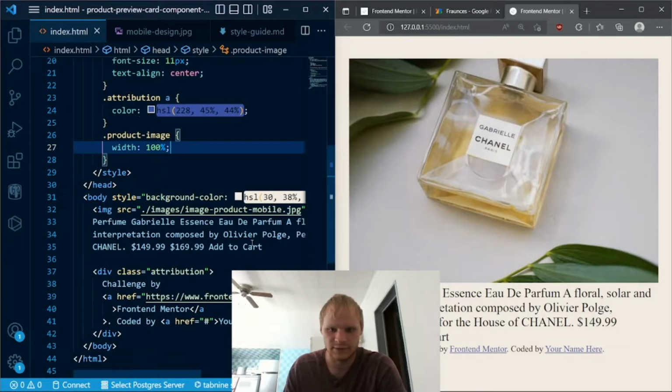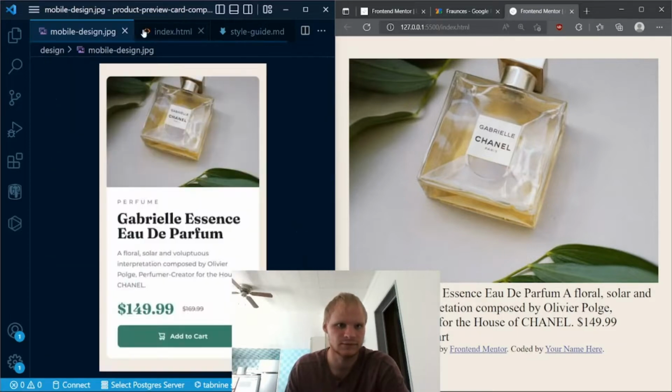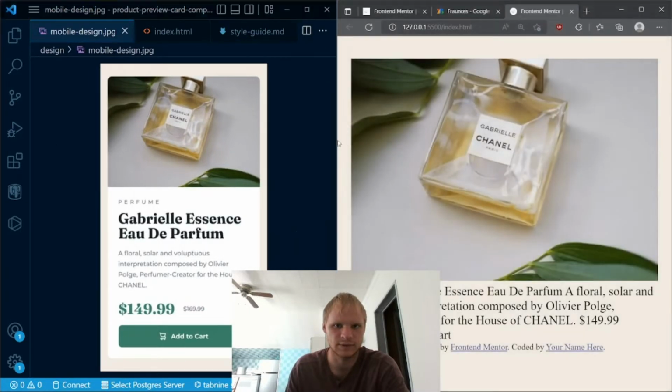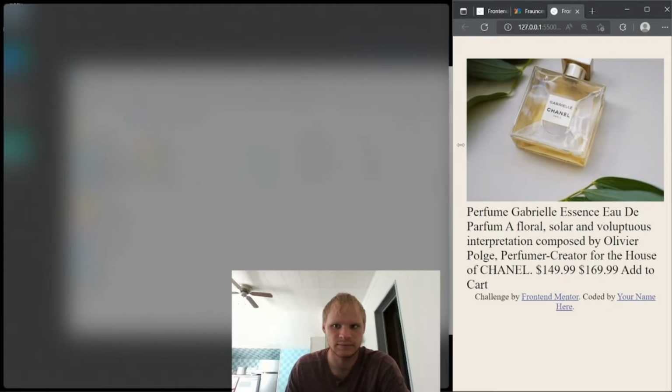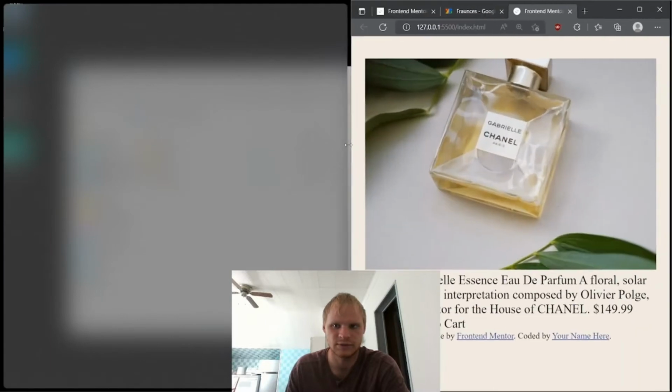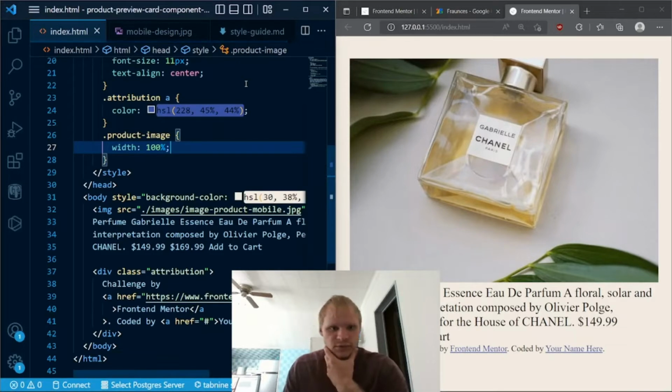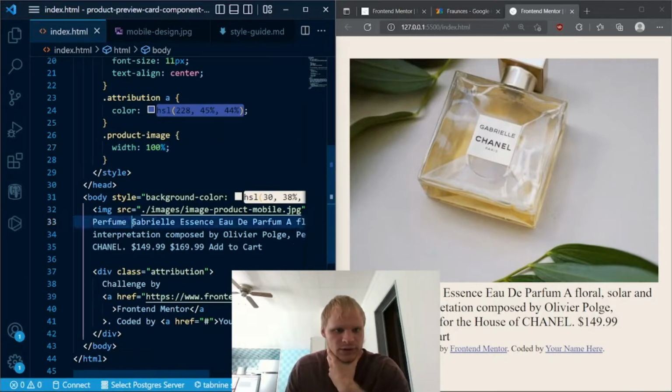And then we have whatever comes below it. Also, I think this image may be a little big, but maybe that's just because this screen is not very tall. That could be it as well. Like if I make this smaller, then it will, yeah, it's smaller and then bigger. Okay, whatever. Index HTML, we need perfume on top.